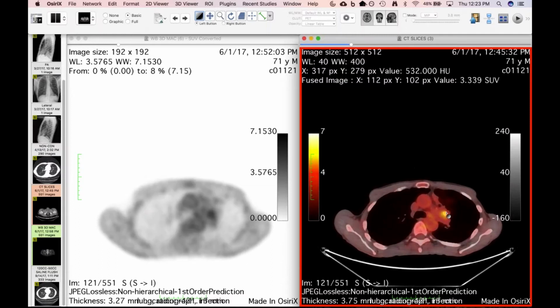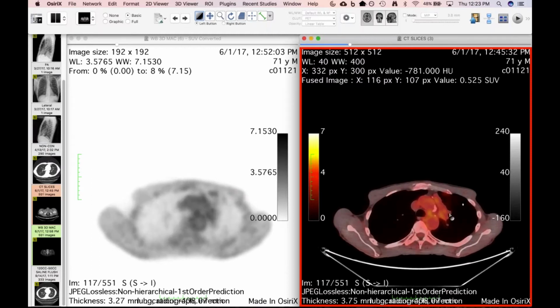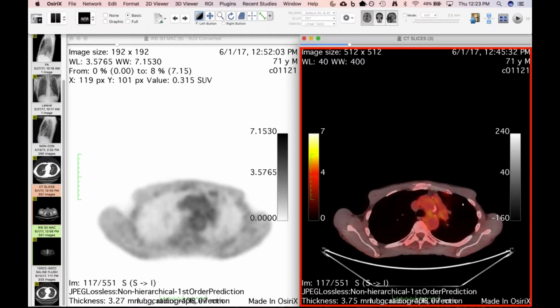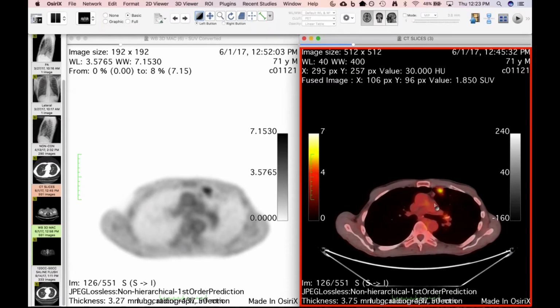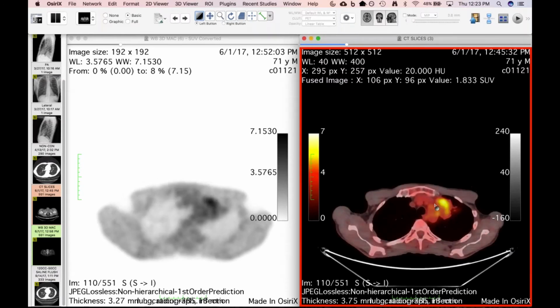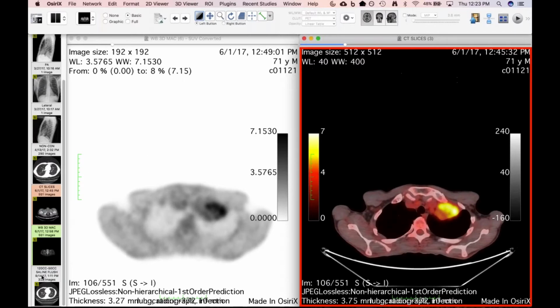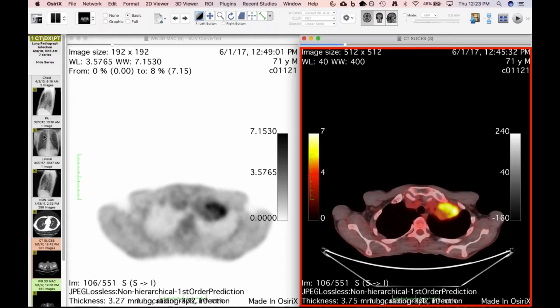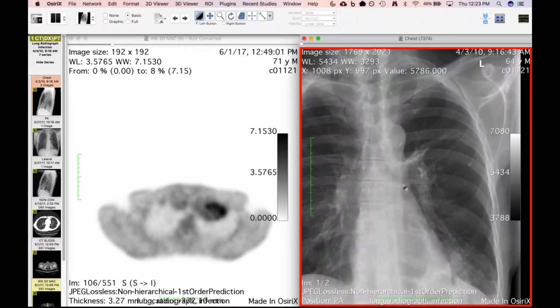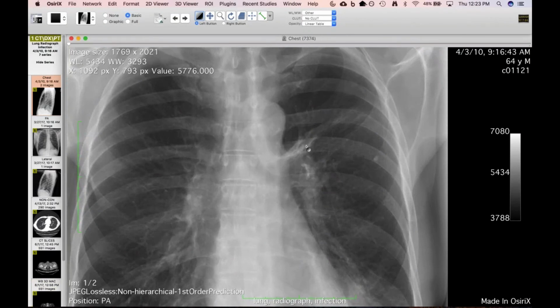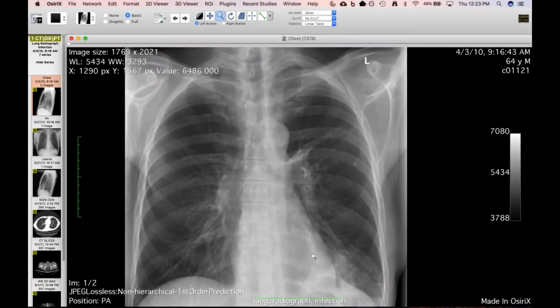He actually underwent a left upper lobectomy because he was having some hemoptysis, and it was just a broncholith. There was no tumor there. And this was just some post-obstructive pneumonia in his left upper lobe. So a nice example just of evolution. And I think even on this original radiograph, you can see there's probably some volume loss already in that left upper lobe. It looks like there's fewer vessels there, a little bit of elevation of that diaphragm. And I don't know what this left lower lobe stuff was, if it was aspiration or just an unrelated pneumonia. But a nice non-cancerous cause of left upper lobe collapse.